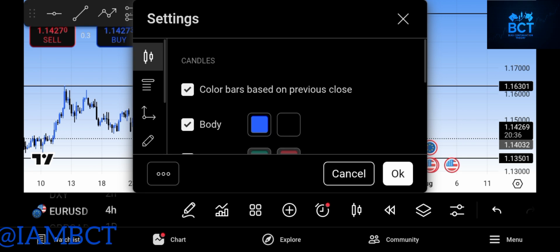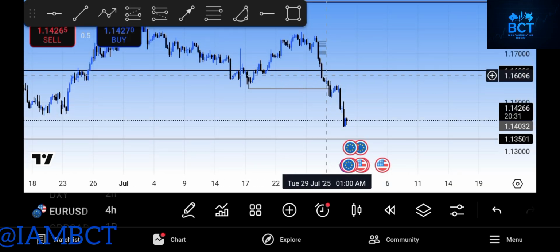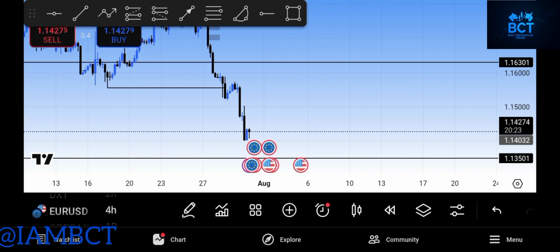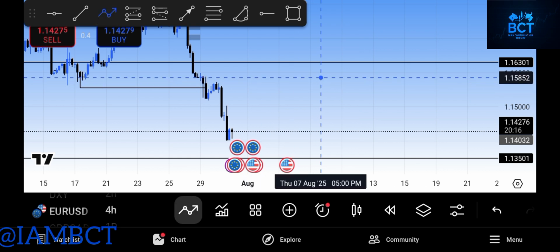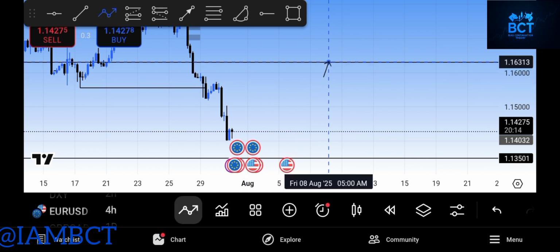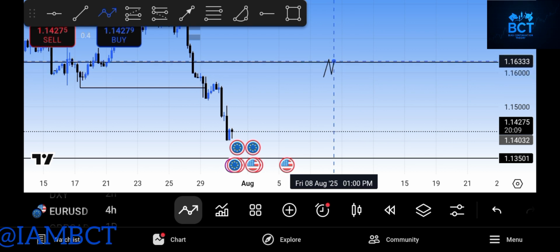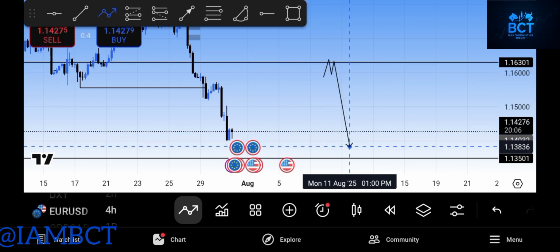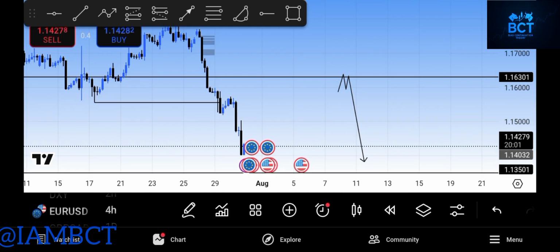So this is that zone for us, and this is my previous zones right here, but price has left the zone clearly, as you can see. So now these are our points of interest right here. The A+ point of interest is here for price to come here, react, and push down.